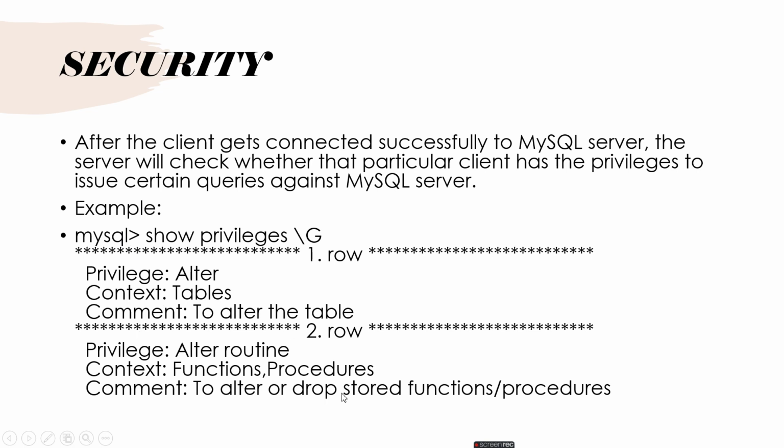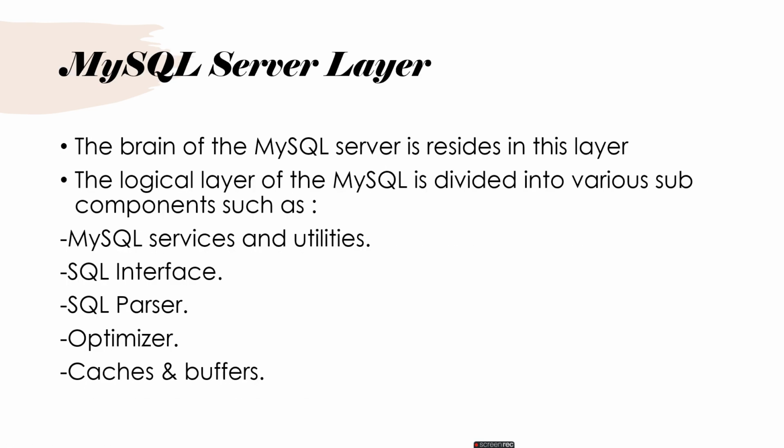Okay, next I will talk about the MySQL server layer. The MySQL server layer is the brain of the MySQL server. The brain of the MySQL server resides in this layer. The logical layer of MySQL is divided into various subcomponents such as MySQL services and utilities, SQL interface, SQL parser, optimizer, caches, and buffer.